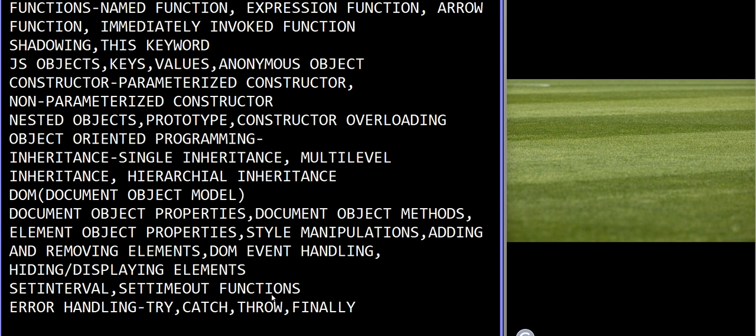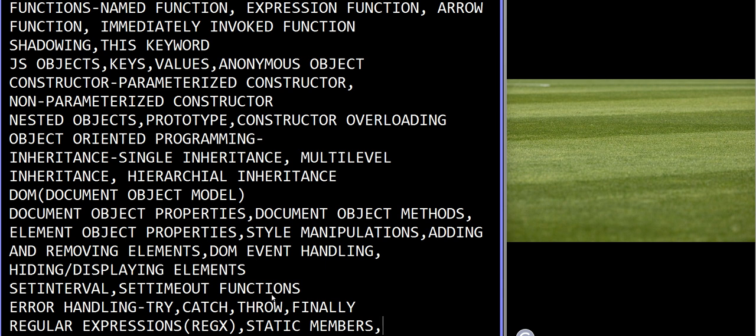Then we have some important topics like regular expressions, which we call regex. These regular expressions will be helpful to validate the data in the HTML forms we create. Then we have static members. It is nothing but a member of a class.